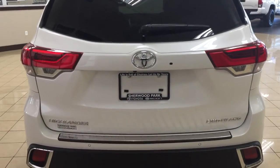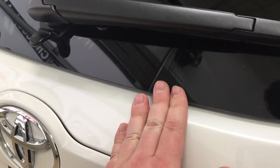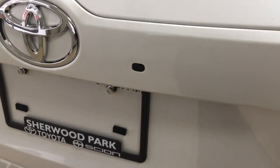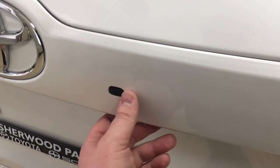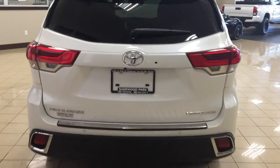The other nice thing with the tailgate is that you can actually open up the rear hatch glass. As long as you keep your key fob on you at all times, all you have to do is push on this button and it'll pop open, and then you can throw your hockey bags or groceries in really quickly, or if you're out at the lake you can throw your stuff in there without having to open up the full tailgate.